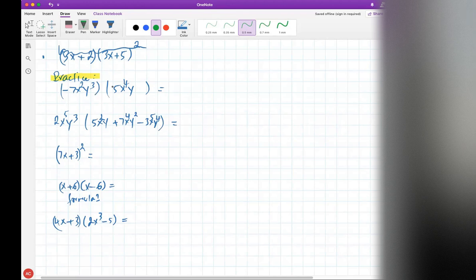What do we get from here? Minus 35 x^6 y^4. Okay, 35. That's right. So minus 35, x^6, and y^4. The power for this y is 1. Very simple, one step. This one we have a distribution. Okay, so we're going to distribute this. We're going to have 3 multiplications. That's the first. What do we get from the first multiplication?